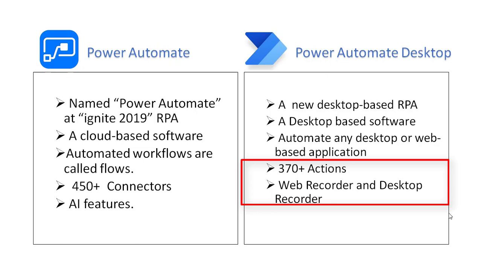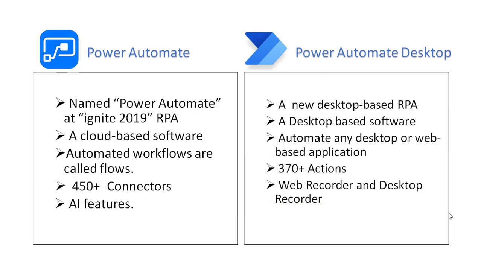If you observe the main features over here, we can automate web apps with Web Recorder or capture on-screen elements in Windows applications with Desktop Recorder. These recorders track keyboard and mouse interaction and translate them into a clear automation path that can be replayed across web apps and Windows applications. I hope you understand the major differences between Microsoft Power Automate and Power Automate Desktop. Now I will show you practically these differences between the two RPA tools.